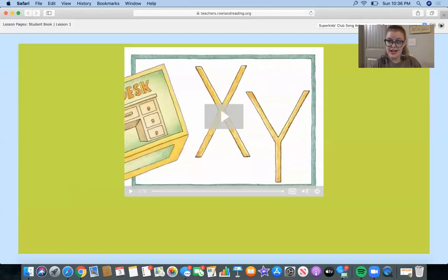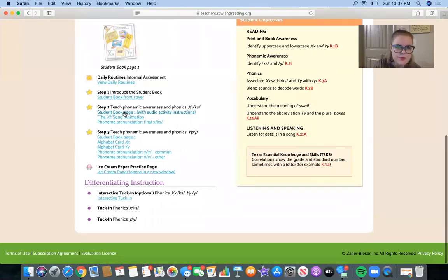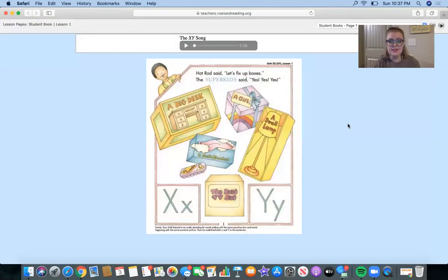All right, that's our X and Y song for the week. All right, so let's look at this first page. Now, we're gonna listen to that song one more time and try to hear some of these sounds, all right? We're gonna start by listening for the X sound, which is X. And then we're gonna listen to Hot Rod give us some instructions at the end. So listen to the song one more time. Listen and see if you can hear some of these in the song.